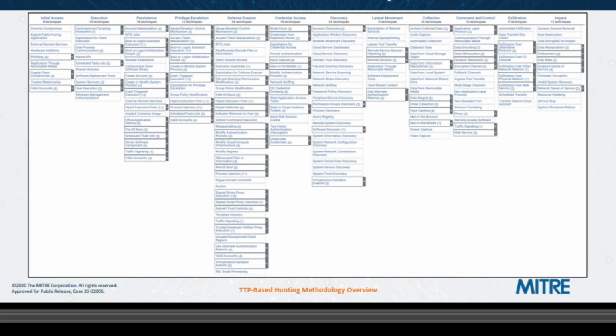implementations of the techniques. And for each technique or sub-technique, there's a description page that outlines how this has been used, which actors have used the technique or sub-technique, and any mitigation or detection ideas around that technique or sub-technique, along with data collection requirements and the technologies on which that technique is applicable.